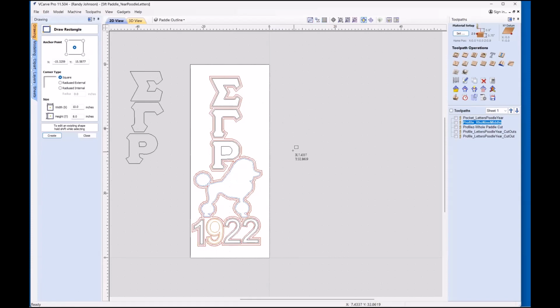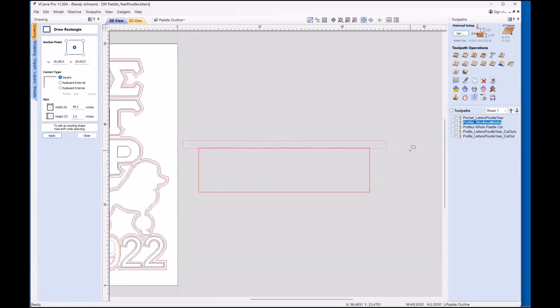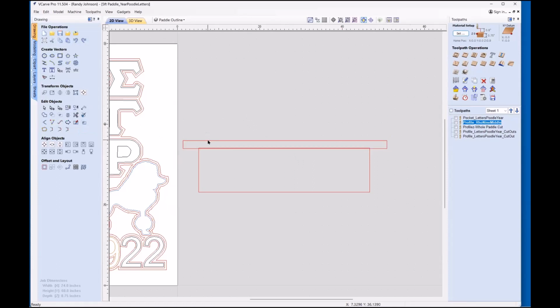One way that I set my machine up is, we'll call that your machine bed. The red part? This one right here, the top one. Okay, that's your machine bed.